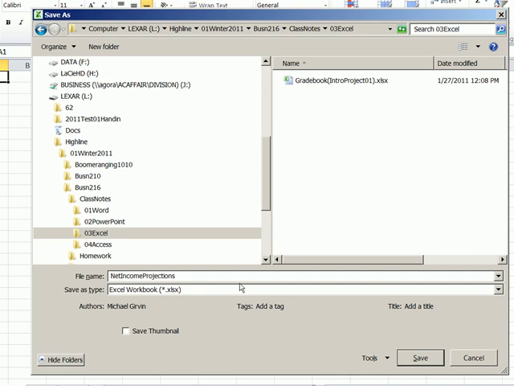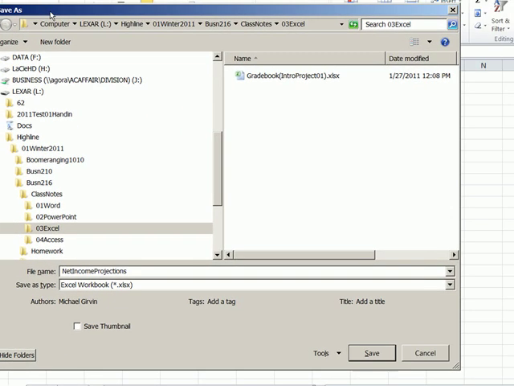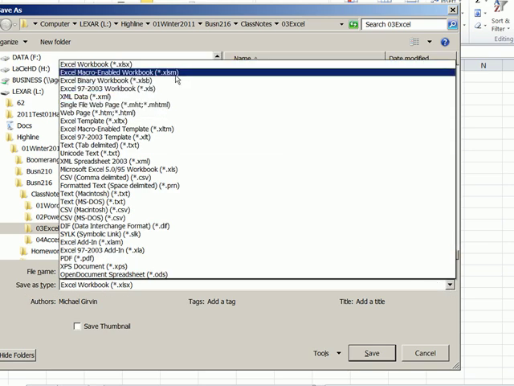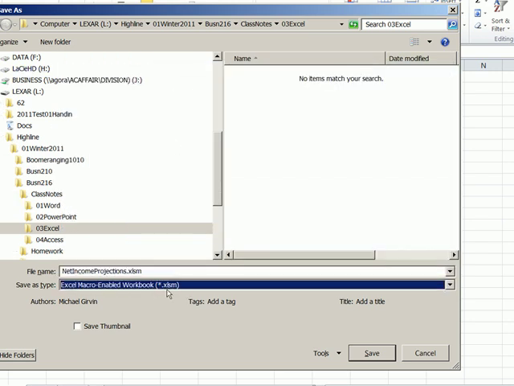Now I'm going to change the file extension here, and I want to remind you, we've already seen this. When I open a dialog box like Open or Save As, I can see what's in this folder, but the file type or extension is a filter. So I'm going to change this to .xlsm. Remember, the difference from .xlsx, which we used in our last project, is that .xlsx does not allow macros or VBA code. In this file format, you're allowed to use macros or VBA code. Now in this class, we don't use macros or VBA code.